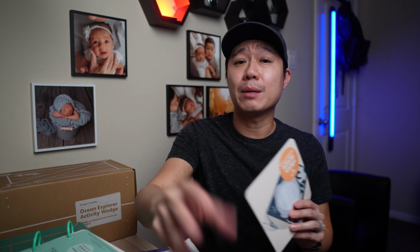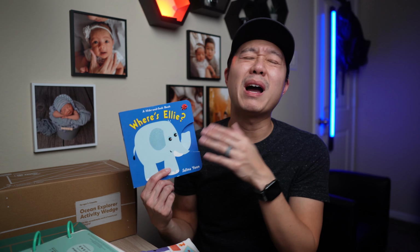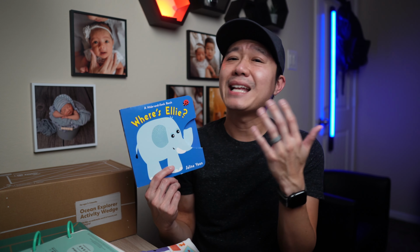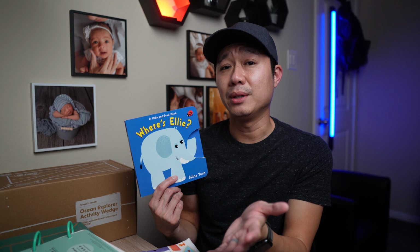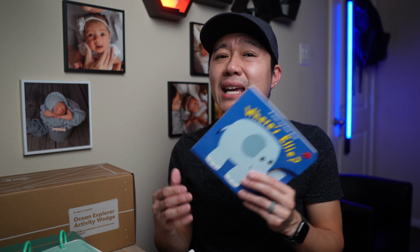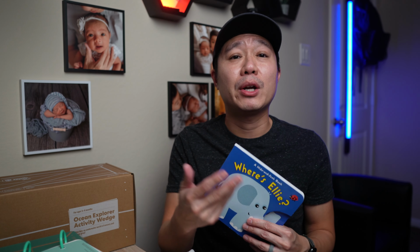And as with the other item that's inside the Plus version, there's a good chance that you've already heard about this book, Where is Ellie? It's basically a guessing game in the form of a board book. You might wonder why they would include a board book for a 3 to 4 month old, but it's never too early to start reading to your child. Reading to babies as young as 3 to 4 months old is essential for bonding and stimulates their language, cognitive, and emotional development. This early exposure to books enhances their listening skills, vocabulary, and imagination, laying a strong foundation for learning.